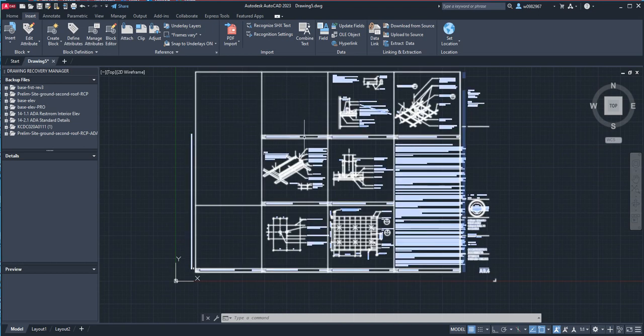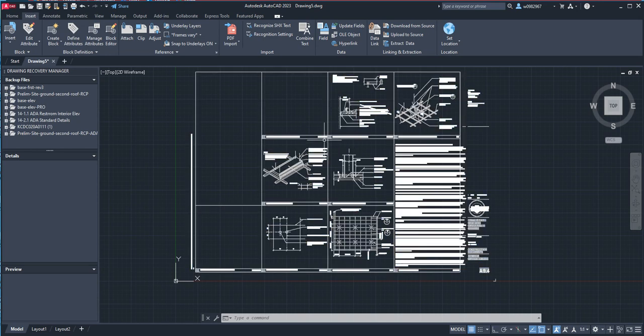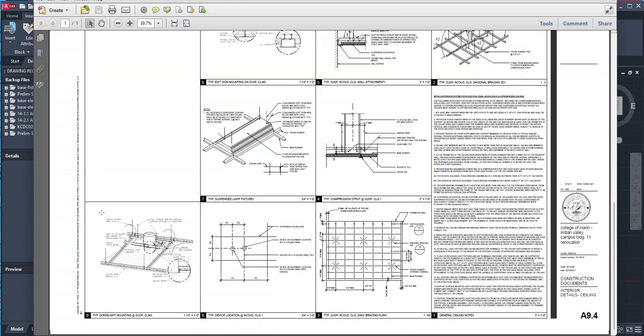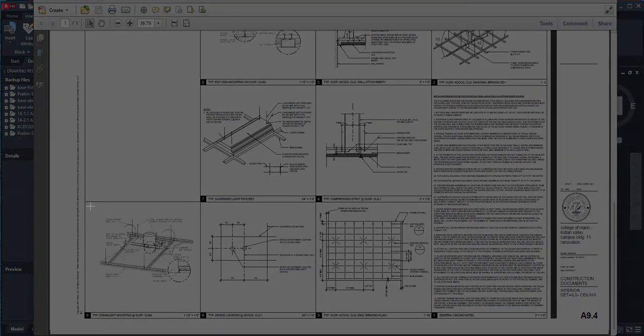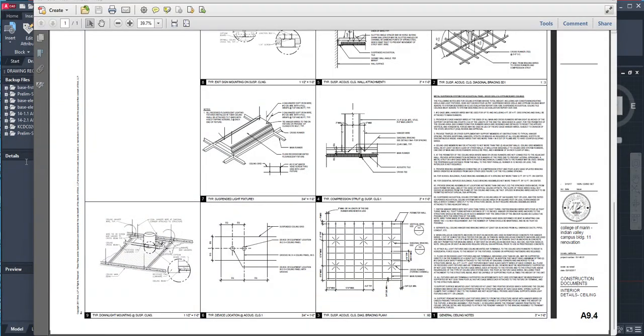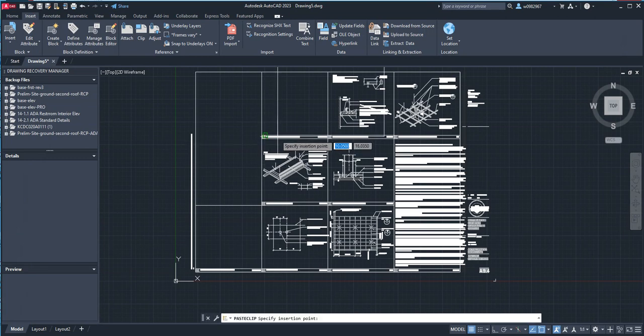It will show up on your PDF because the PDF is a print file, but when you import that PDF into AutoCAD, there is no information that AutoCAD can use, so the picture shows blank. Some people would then resort to making a screenshot. Let's open up AutoCAD again. I'm going to copy a new screenshot, and I can just screenshot this. Then in AutoCAD, you might be tempted to just insert that here.